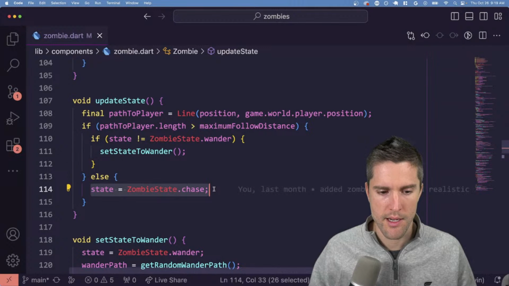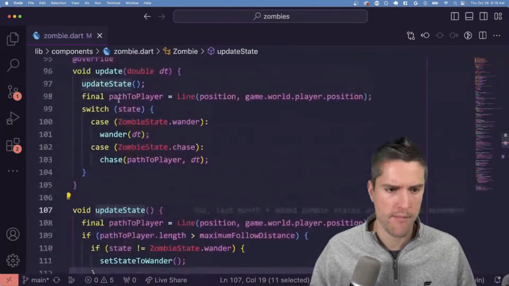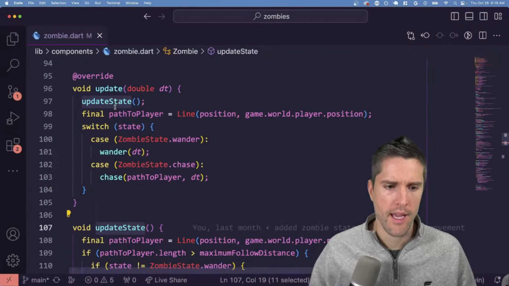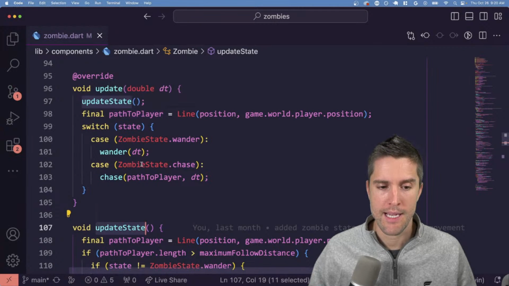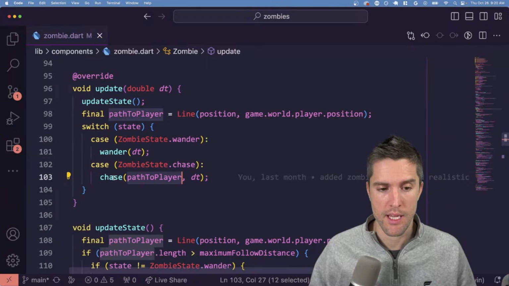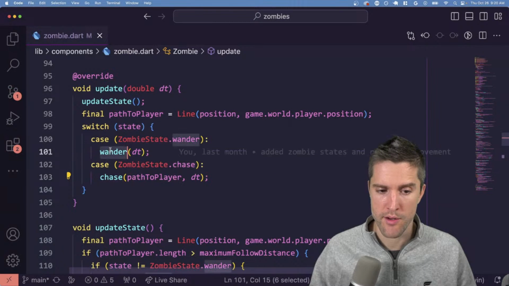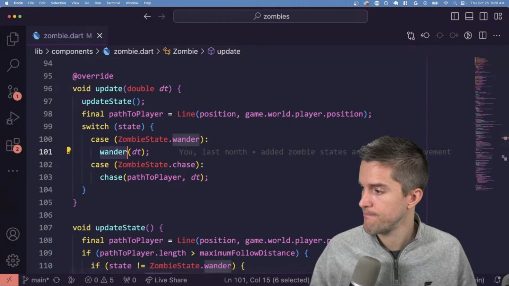Otherwise, they're hot on your tail in hot pursuit, and that's the update state method. Then, so we get the path to the player and pass that into the chase method if they are in fact chasing him. I guess wander didn't end up needing it, which makes sense.